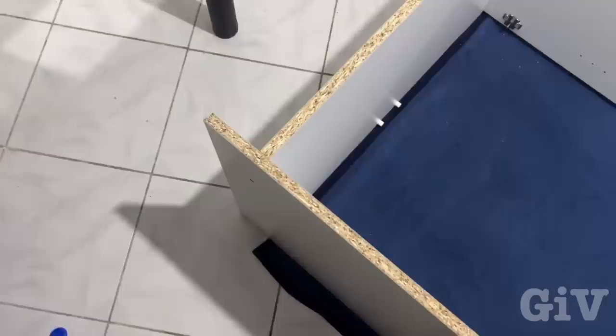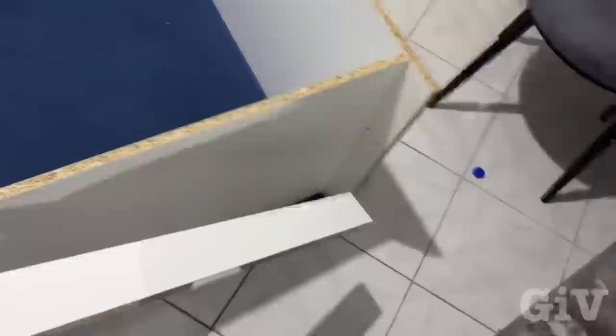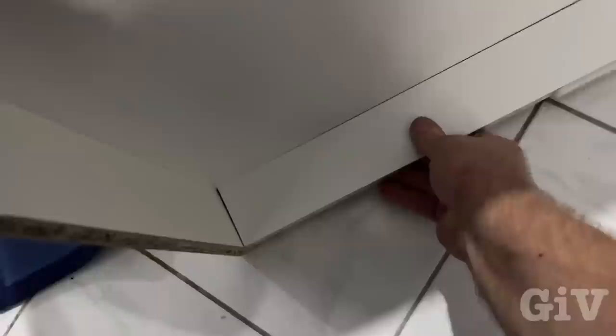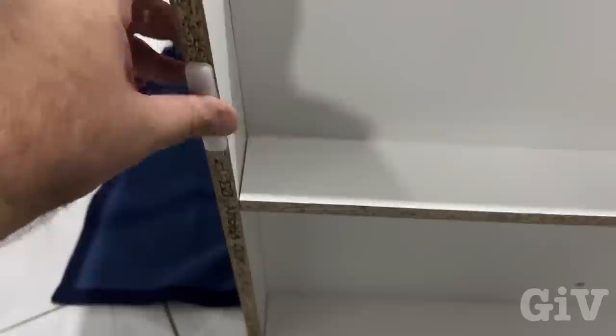Uh-oh, made a mistake. Should have put those in first because now they don't fit. I have to loosen up one side. Oh my goodness, I didn't want to make any mistakes. Now I made one. See, now it's gonna fit. I just have to screw this back together. Looking nice. Same thing, just push those in. Really easy, same thing on this one. You don't really need a hammer for that. Crocs will work as well.